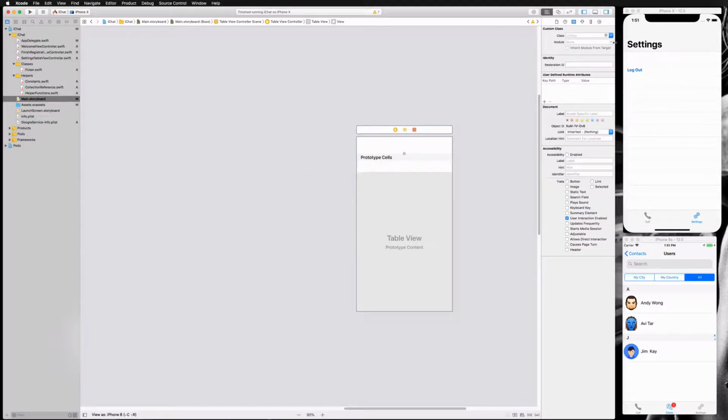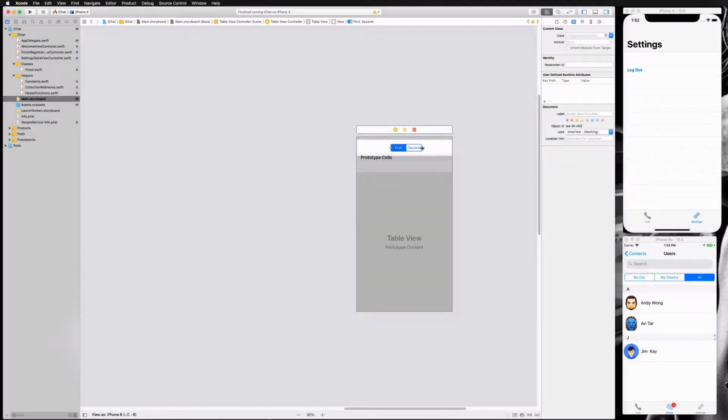So my view size, before we put the size, let's drag in our segmented control there. Okay, I'm going to drag it all the way from left to right.